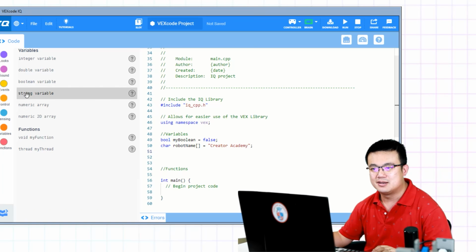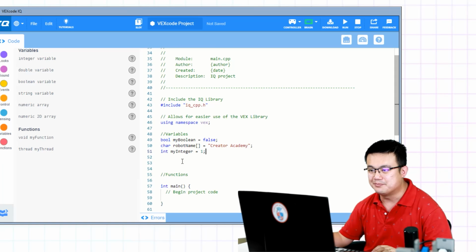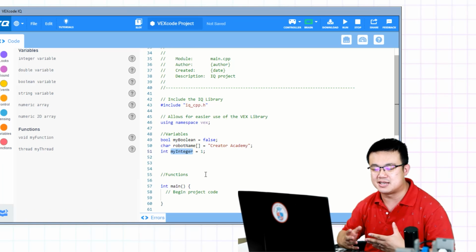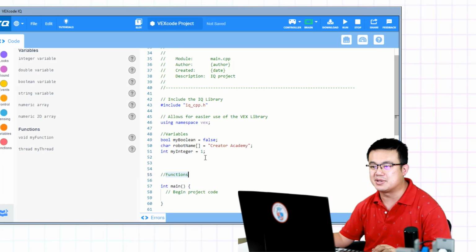Then we have integers, which is a type of number. So the integers are numbers that are whole numbers. There are no partial numbers, there are no decimal points, and they have to be negative or positive numbers, or it could be the number 0 as well.